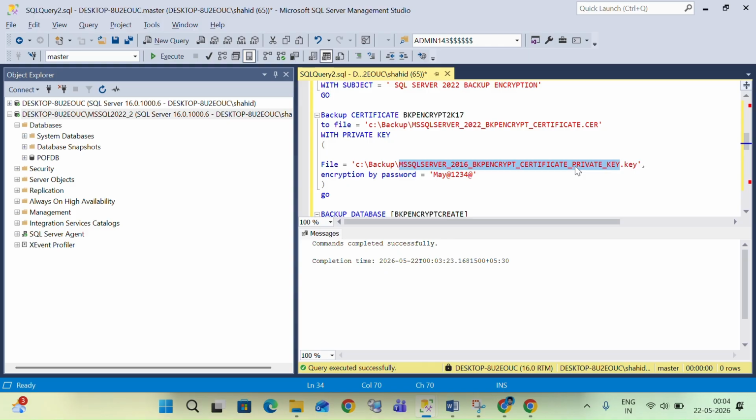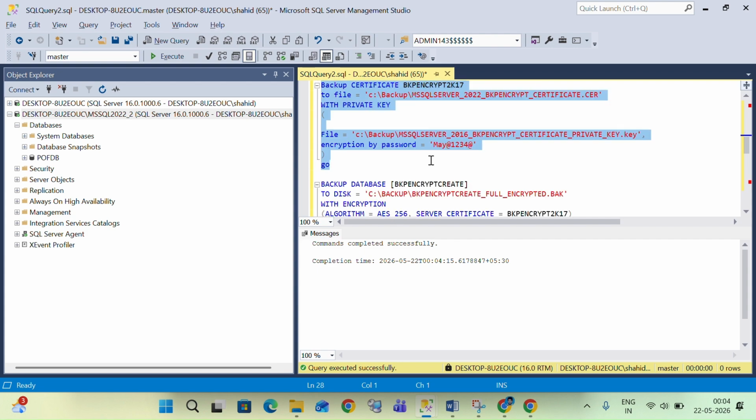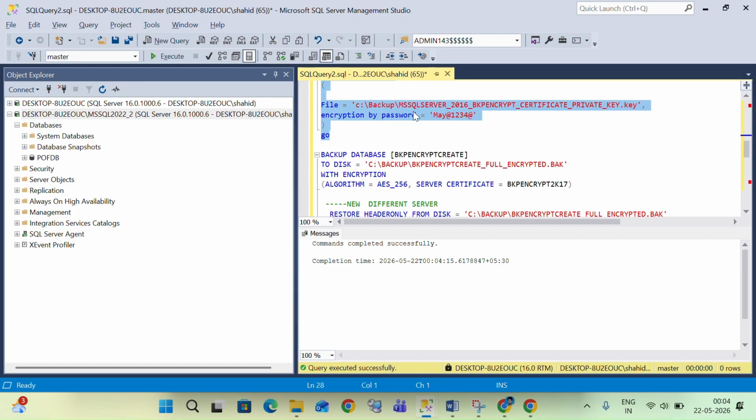It is also a key. Whenever we back up, we have this key, and with this key only it will back up. So this is also very important. Now I am running this command. So a certificate is also nothing but a key. That is what I wanted to explain. And now I took this certificate and private key backup.